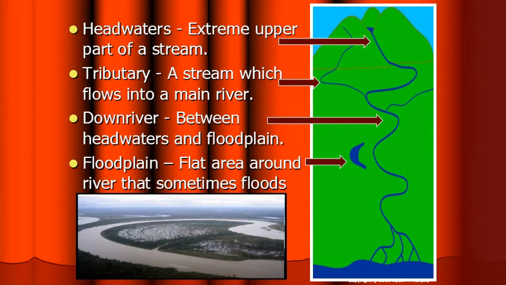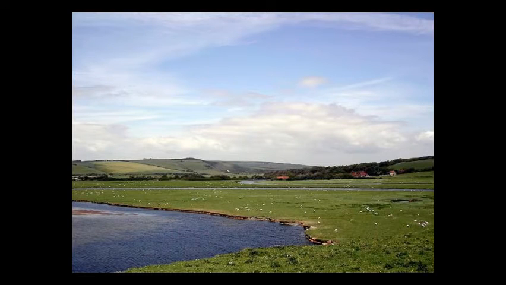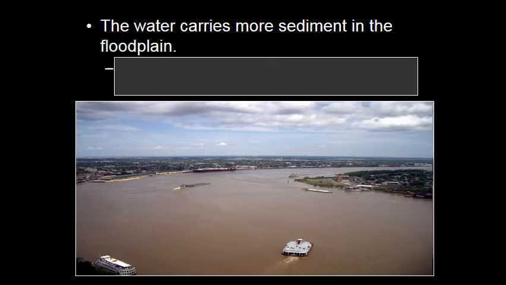The next section is the floodplain. This is the flat area around the river that sometimes floods, and so this is going to be down near the end section of the river. It's getting towards the end, not quite the end here, but it's an area where the land has flattened out. It's not so steep, so the water is starting to move slowly, and you've had a chance for a lot of these tributaries to merge together, so the river starts getting pretty wide. You get pretty big rivers in the floodplain area, and they tend to flood a lot, as the name suggests. This is what floodplains look like.